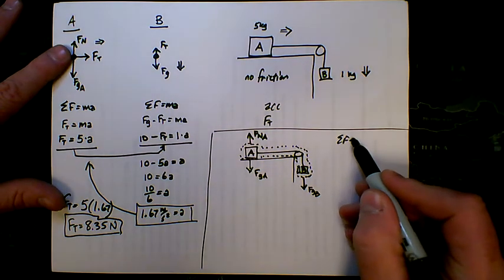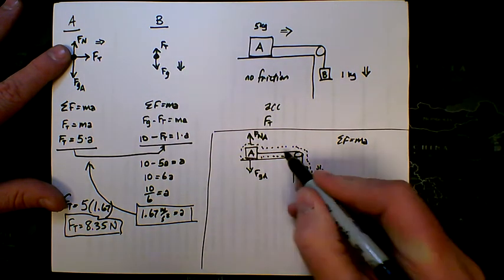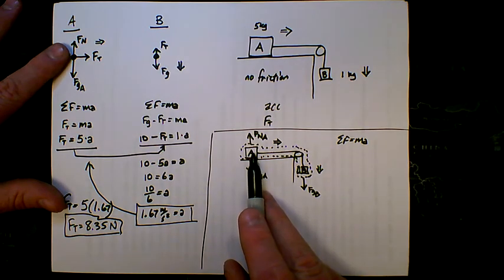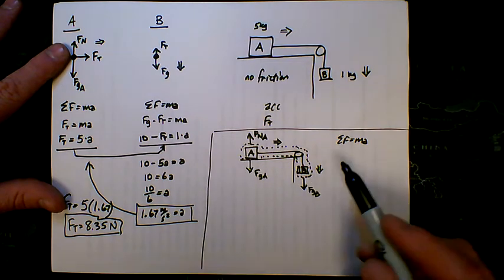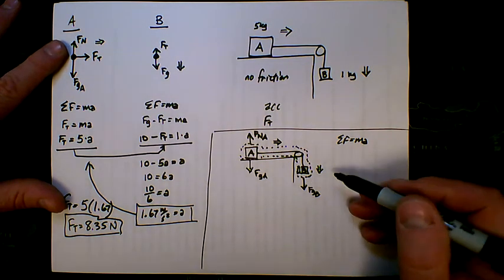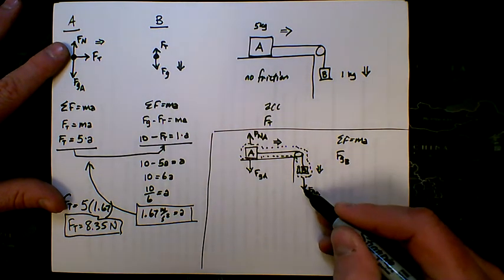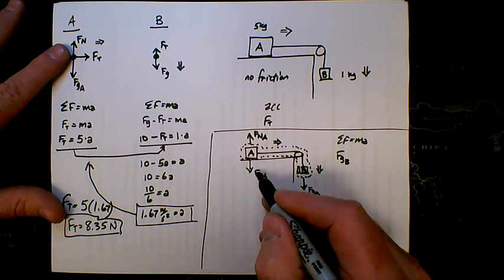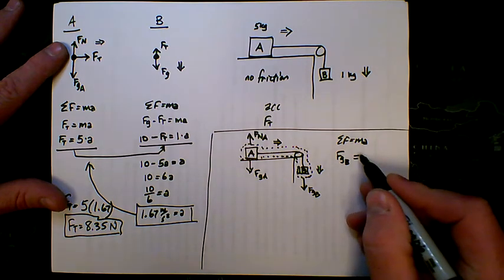So when I do net force equals mass times acceleration in this case, B still accelerates down and A still accelerates to the right. So to the right is the go direction for A, and to the left would be the stop direction. For B, down is the go direction and up is the stop. So as I'm looking at my net force, my go minus stop, I've got the force of gravity of B in the go direction, and nothing is in the stop direction. Notice the normal force and the force of gravity of A do not affect the acceleration in any way. So I've just got the force of gravity of B equals m.